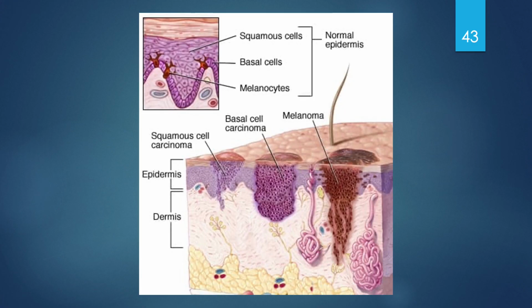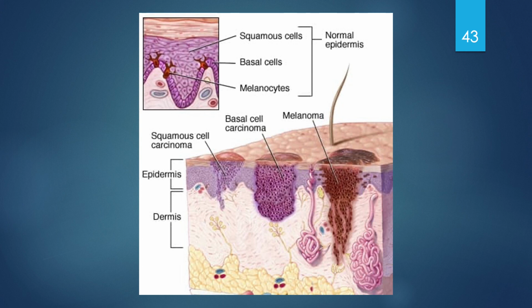This schematic gives you a representation of the 3 different types of cancers found in the skin and how they relate to the subjacent tissues. So on the left, we have squamous cell carcinoma, and you can see that it's mostly superficial. It's in the epidermis primarily, but you will note that there is some of that purple cellular extension into the dermis. So it's broken through the basement membrane of the epidermis into the dermis, which is by definition malignant, no matter what type of lesion it would be.